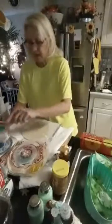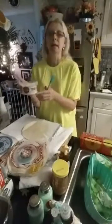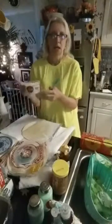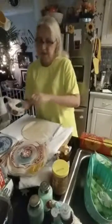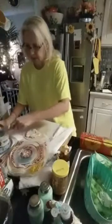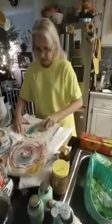And I've got Duke's chicken salad sandwich. Our Bilo down here, our grocery store, sells a pretty good deli chicken sandwich, but they didn't have any when I went to the store. So I got the Duke's brand. It's the same Duke's that makes the mayonnaise. And I'm just going to spread some chicken salad over the tortilla shell.